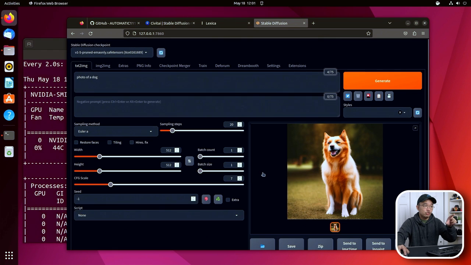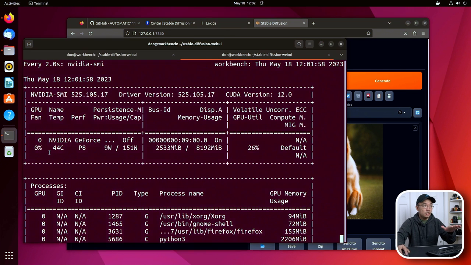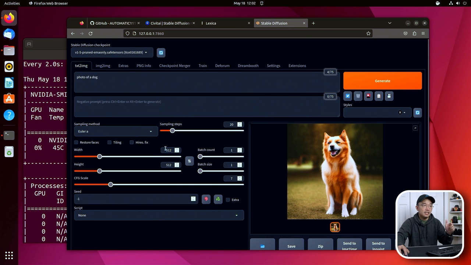And if I was to generate the art, which I'll do in a little bit, you're going to see this go up. And the higher the resolution, the more RAM it's going to need. And 512 by 512 really is like the limit of 6 gigs. I could go a little bit higher because I got 8 gigs of VRAM, but not too much. I can't do 1080 photos because it's just too big. It takes about 14, 15 gigs of VRAM just to do a 1080 photo.